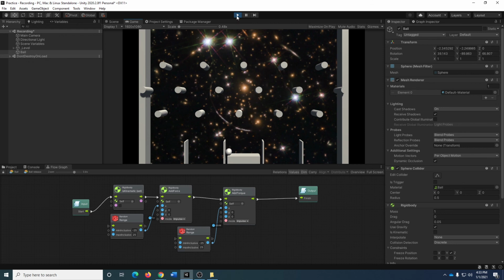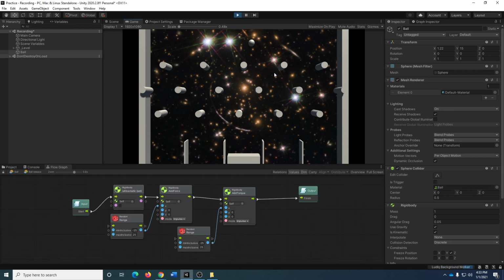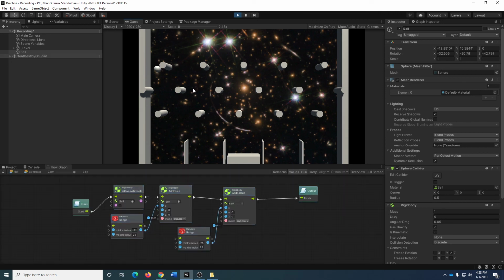Obviously that needs to be a trigger. And there we go. It is moving differently every time we hit play. And we can look at our values too. So like, oh, hello. You went flying way the heck off to the side there.